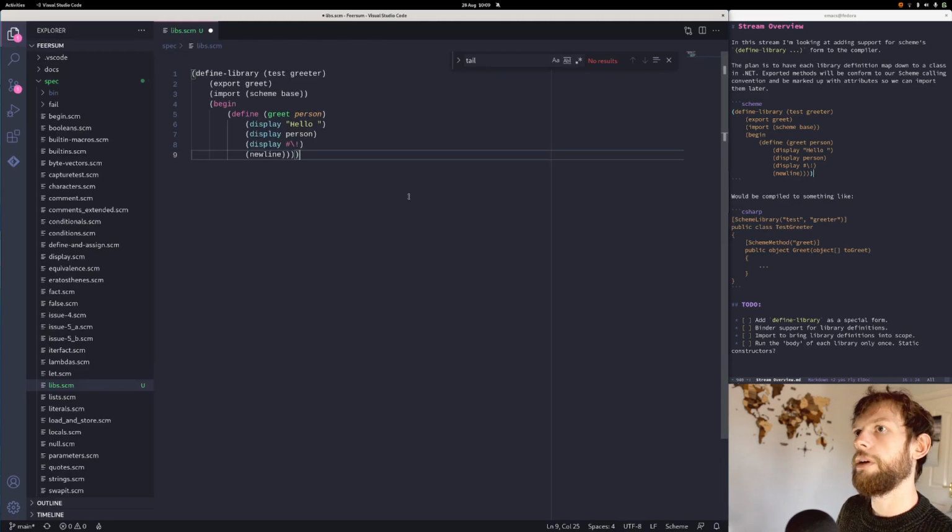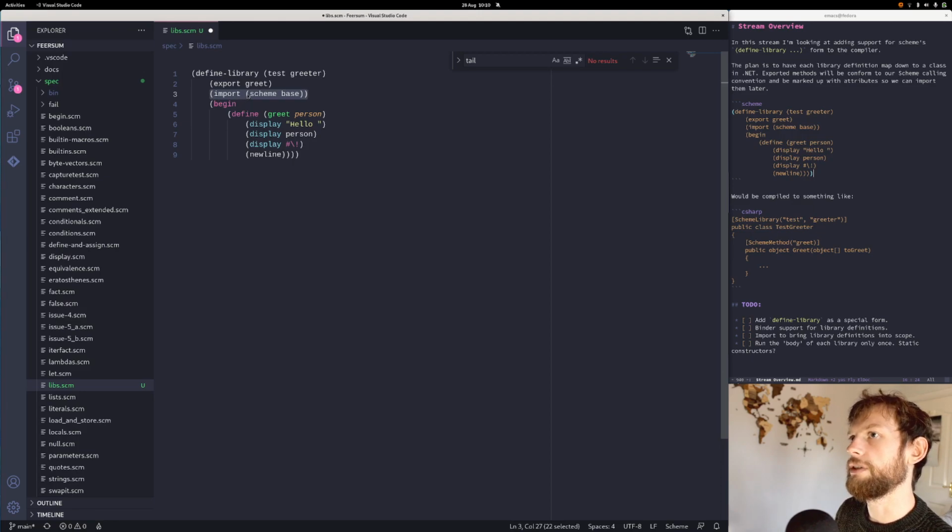So in this case, we have define-library, which is the special form. It takes the library's name, expressed as a list of identifiers, and then inside the library we have statements which are either export statements, which say whatever greet ends up being bound to by the body of the library, export that so that when someone imports it, they can reference greet. And we have an import, so in this case we say import the values from scheme base.